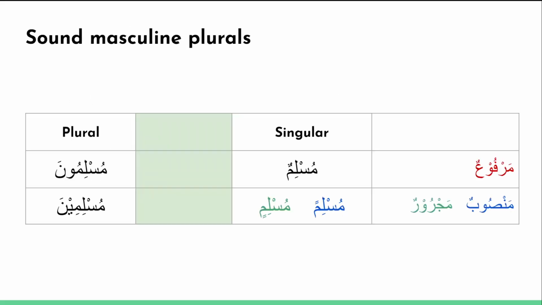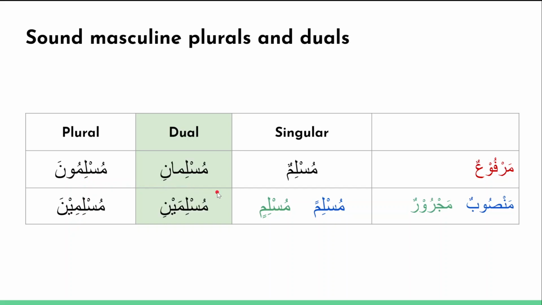So let's get started. If you'll remember, all the way back in lesson 2, we covered plurals. There are different plurals depending on if the word is masculine or feminine. And similarly, there are different duals depending on if the noun is masculine or feminine. So let's take an example. We have the word muslimun, which means a Muslim man. And we know that the plural of that is muslimun, if it's in the marfu' case. And if it's in the mansub or majroor case, the plural is different. It's muslimin instead of muslimun.